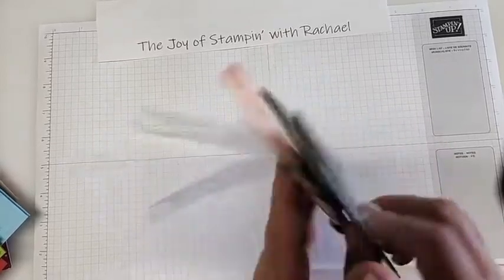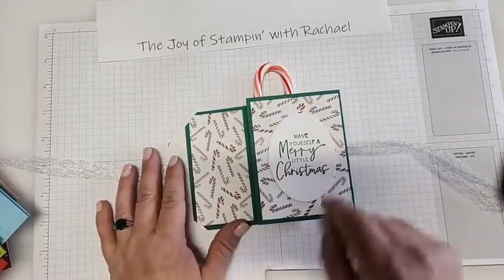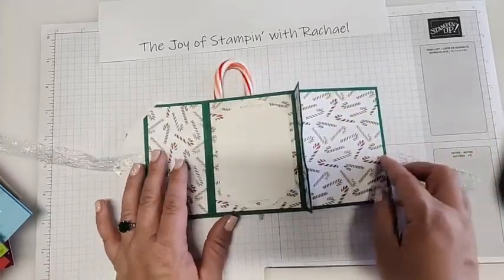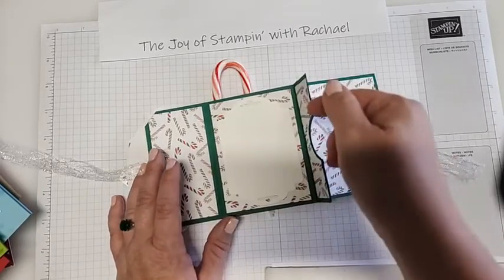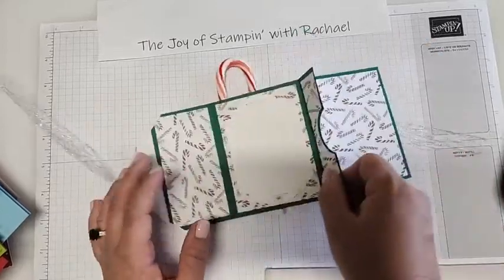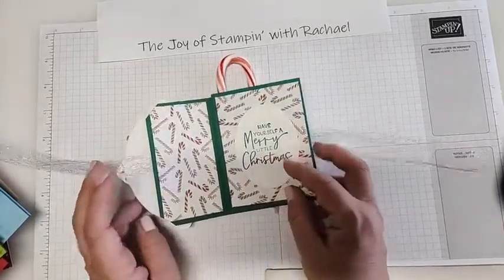Okay, so that's pretty fabulous, just that alone. But then you go ahead and open this up right here. It has a cute saying, have yourself a merry little Christmas. Continue to open it, and out pops a gift card holder. That's a pop-up holder is what she calls it. And you can put the gift card right here between the scallop spot, and it'll just be easy to take out. She's included a white inside so that we can write our cute little message in there for our friend who we're sending this to.